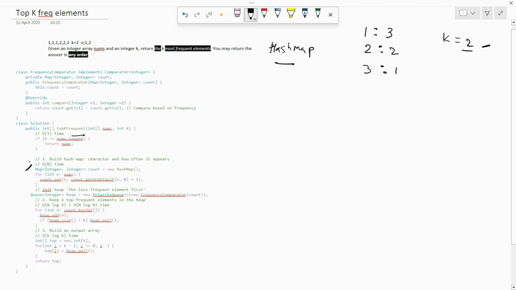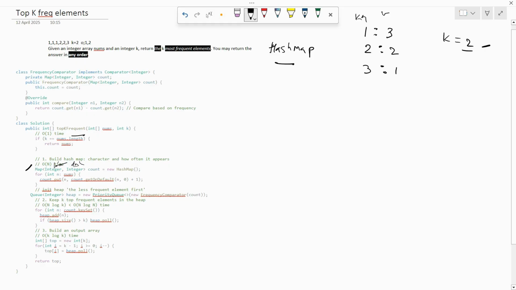So the map has the integer as the key and the frequency as the value. Here the key is the number, and the values I'm taking are nothing but their frequencies.